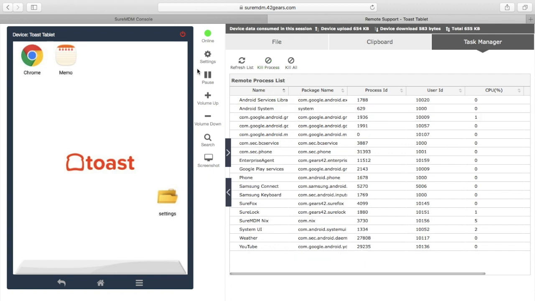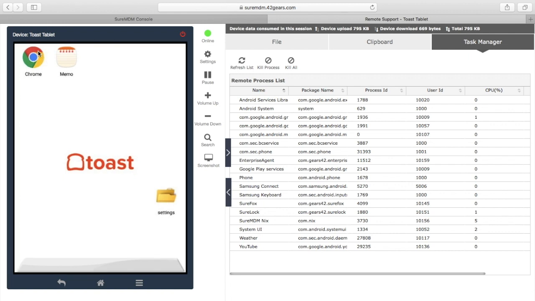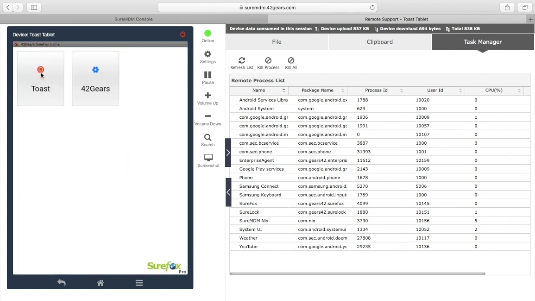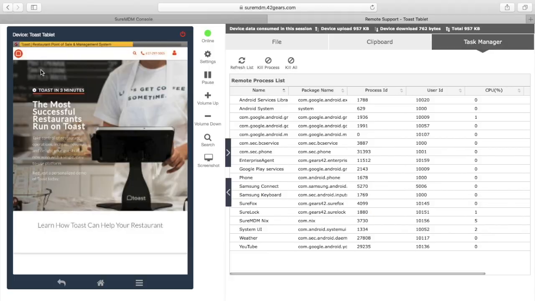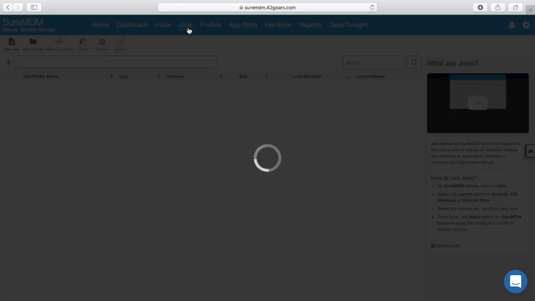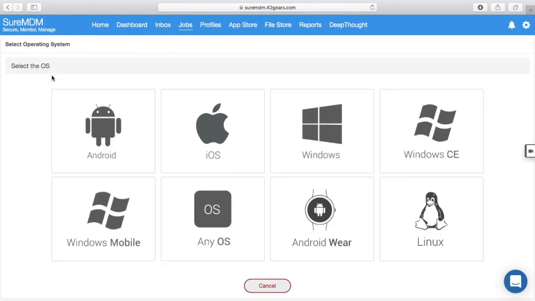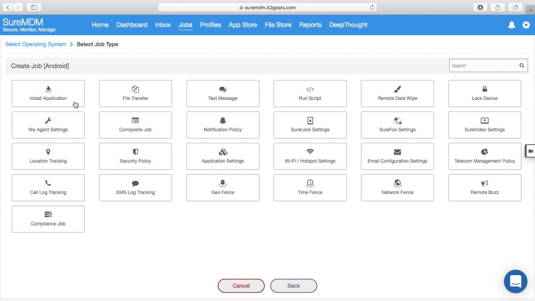My current device is locked down to just these apps. The Kiosk Lockdown, which is a part of SureMDM, works on the principle of whitelisting apps so that the end user has access to only the allowed applications and settings and nothing else. Similarly, you can also filter web content by using SureMDM to limit the end user's access to only certain allowed websites on a device.